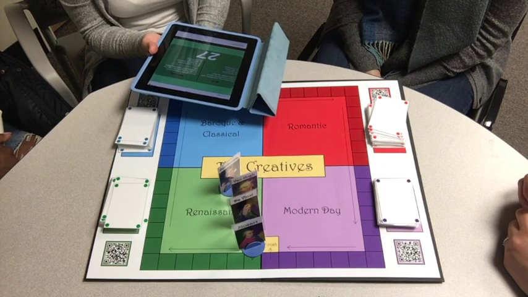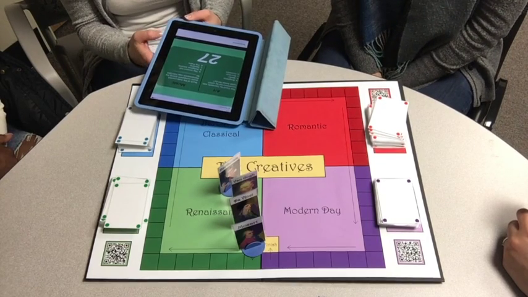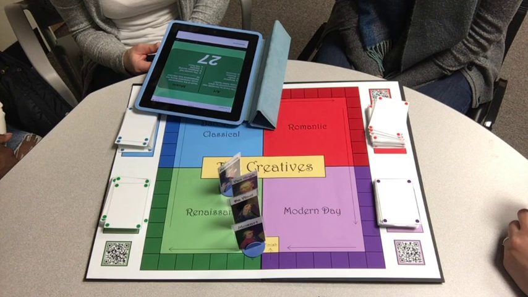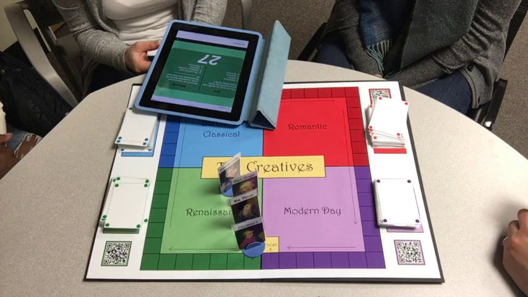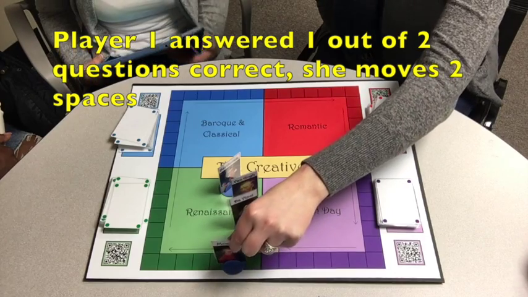She's right. Do you also want to answer the music question? Yep. All right. Much of the instrumental music composed during the Renaissance was intended for the concert hall, religious worship, dancing, and the piano. B, religious worship. Unfortunately, it's actually C, dancing. All right. So you get to move 2 spaces. 1, 2.